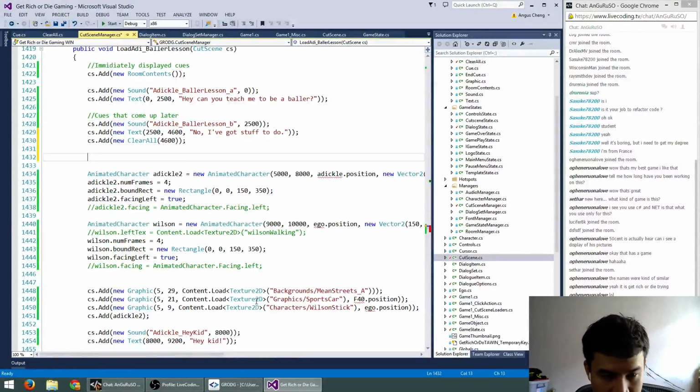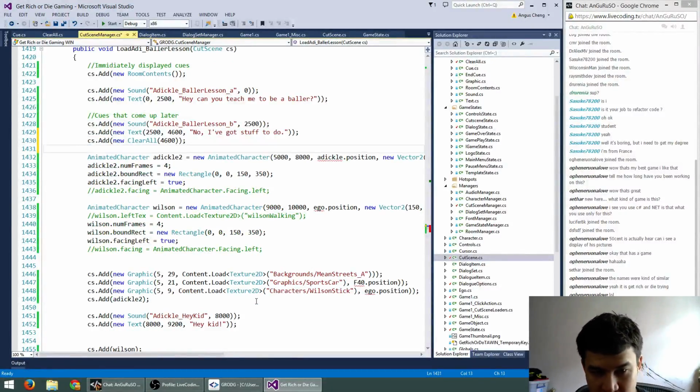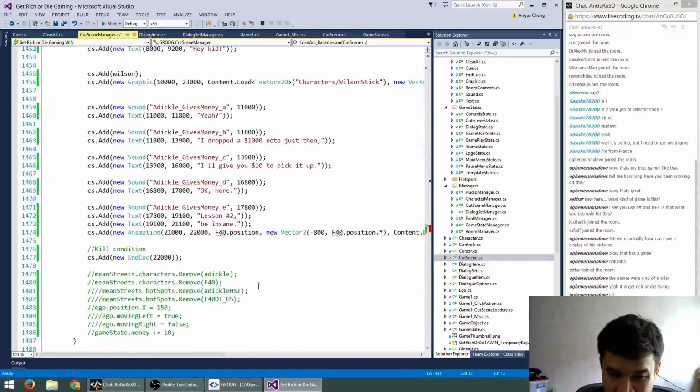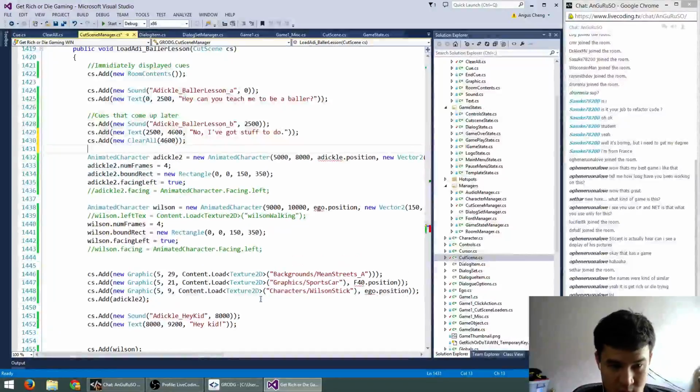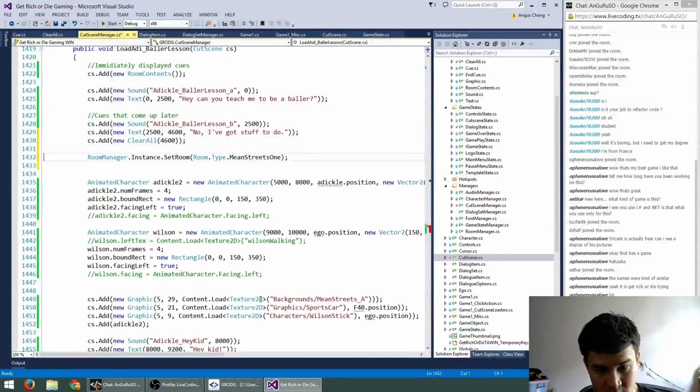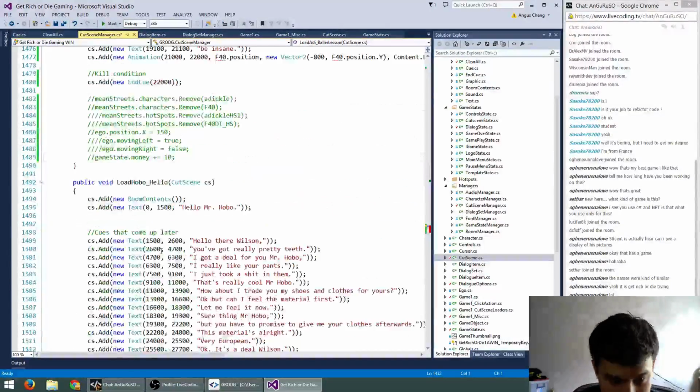Actually, I don't like that. We don't want to set the room. We do want to set the room, actually. Yeah, we do want to set the room. But we don't want to do another room content. That's just not going to work.